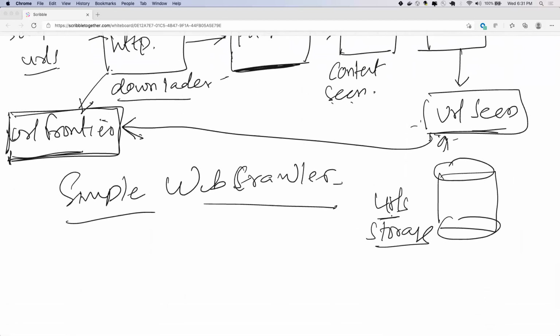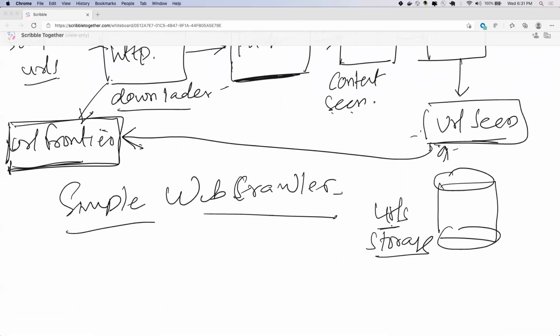And then you have URL seen. It's a different process which actually checks, should I put the URL back into the URL frontier or not, right? And it might have all those page rank and other things going on internally. We are not worried about that, right now it's all basic. So this is the base. Is it clear? And URL seen is also putting the URLs in a storage called URL storage.